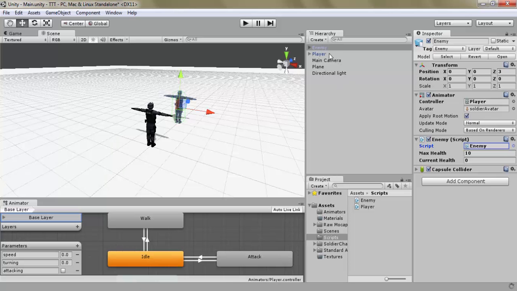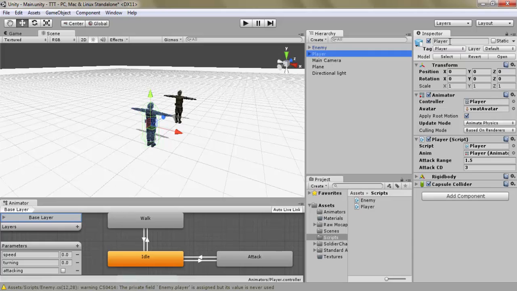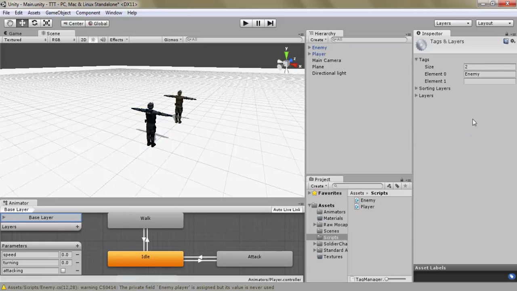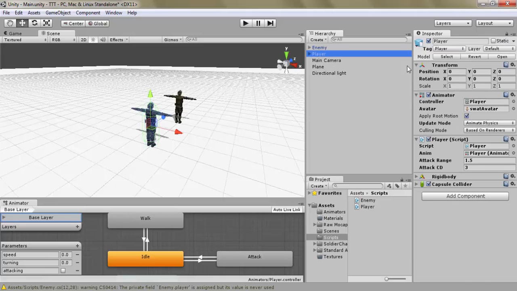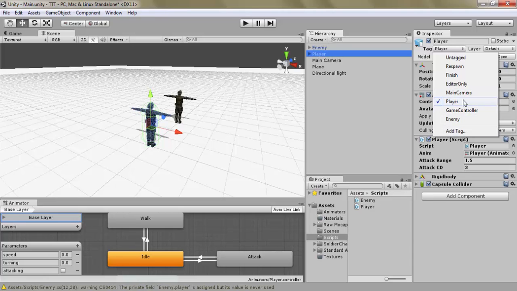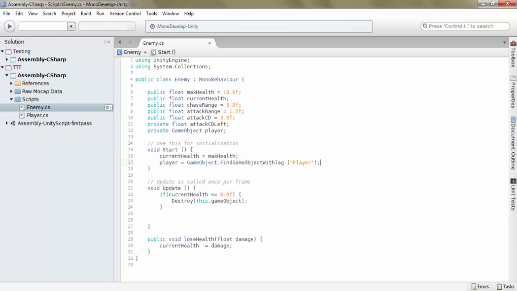How this works is that on our player we put the tag Player. If you don't have the tag Player, you should. If you don't, then you can just create one called Player, and then simply put the tag Player on him, and you are good to go.